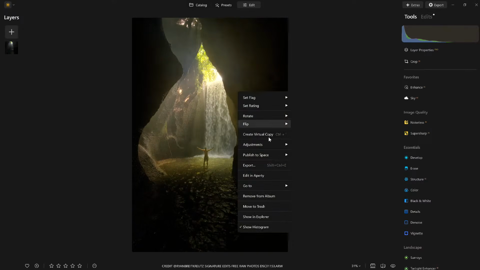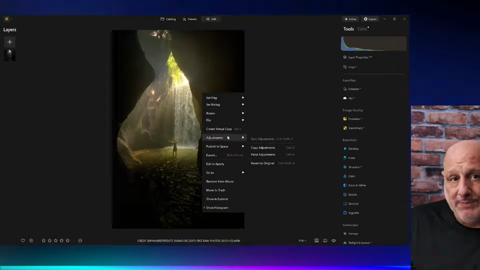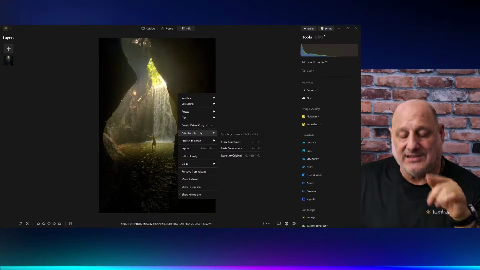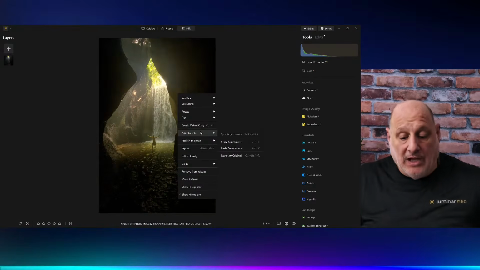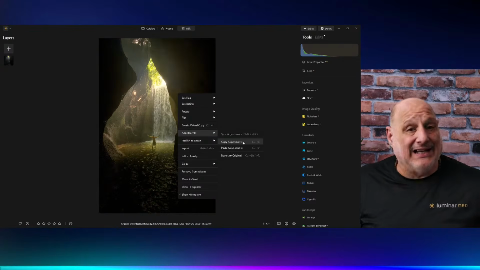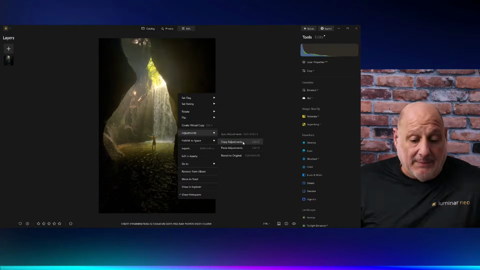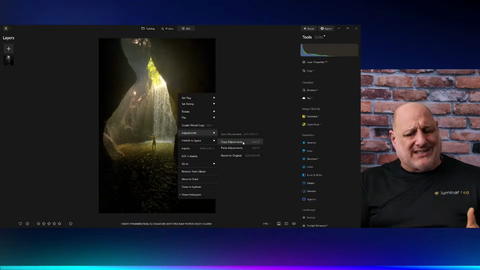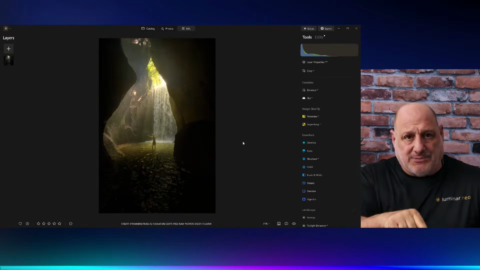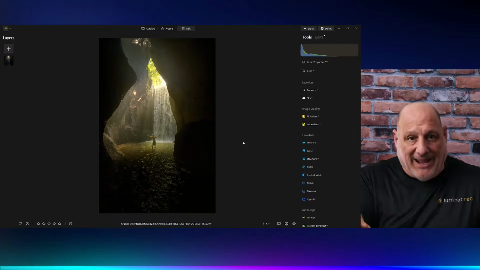Right click, adjustments. Now, this is where I think it threw a lot of people off. That adjustments doesn't say batch processing. So maybe I'll talk to the team and see what we can do. Like copy adjustments makes sense, but maybe adjustments, batch processing. I'm not quite sure what we could do here, but just know that the adjustments is the batch processing.